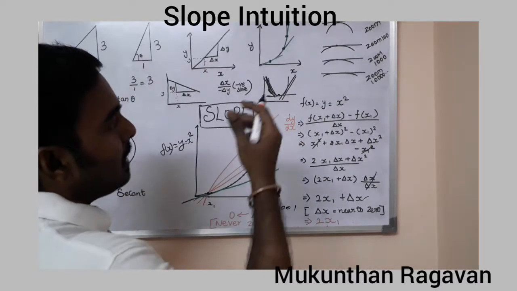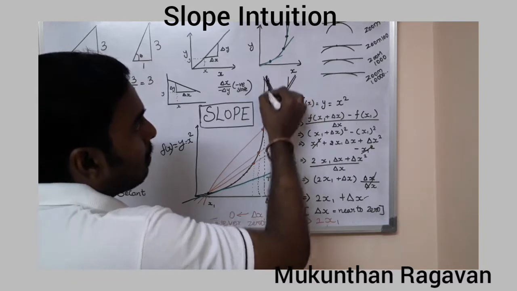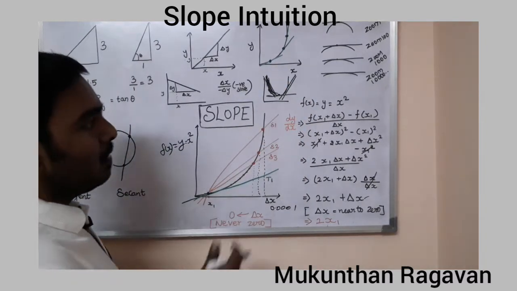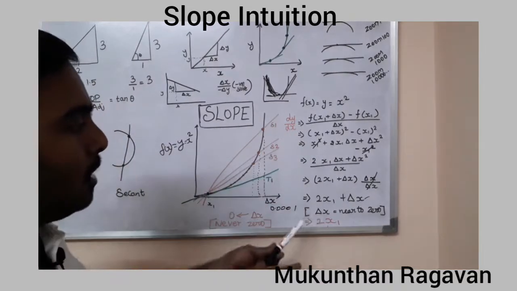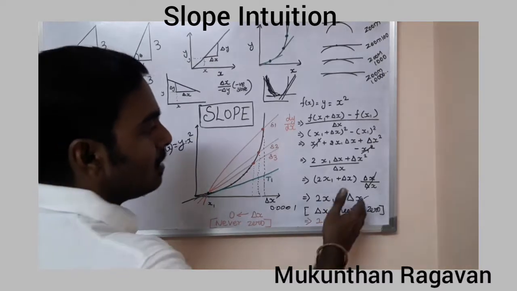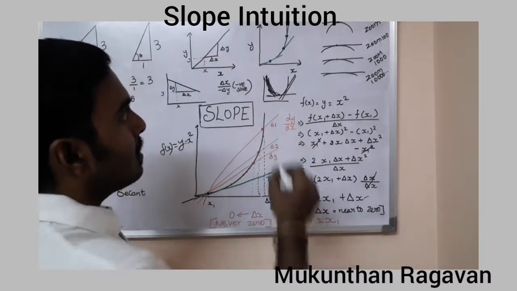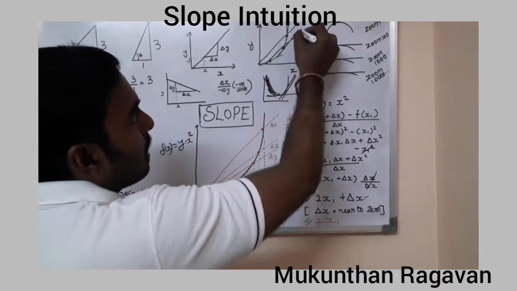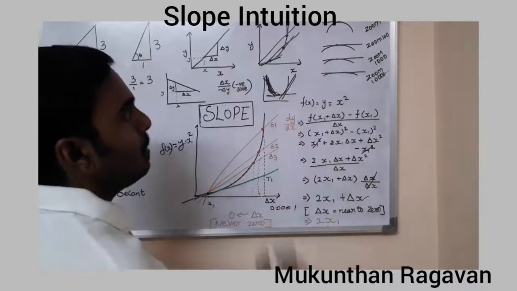To find the derivative for the curve, we need to find the slope at every point. To understand that, we need to understand the slope concept and the derivative, because the derivative will give you the point where delta x is very minimal, so you can actually find the slope at a particular point. As you see here, you cannot find the slope directly for this curve, because at every point the tangent line is different and the slope will be different.